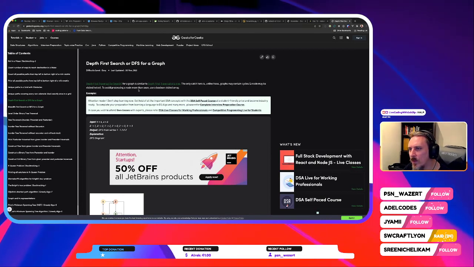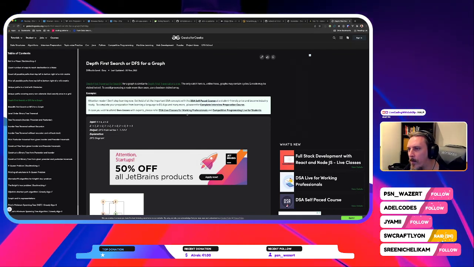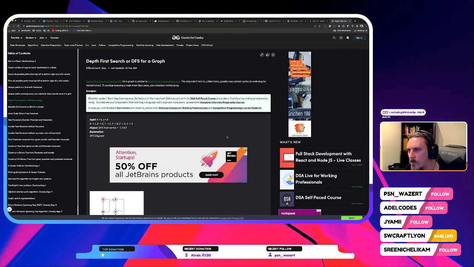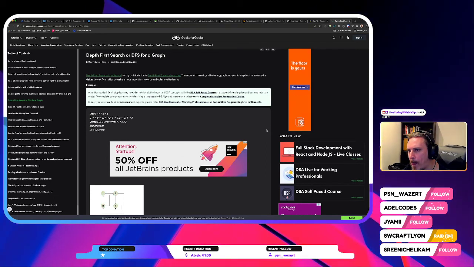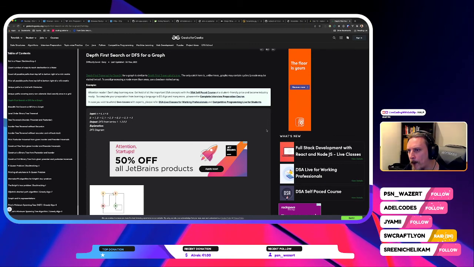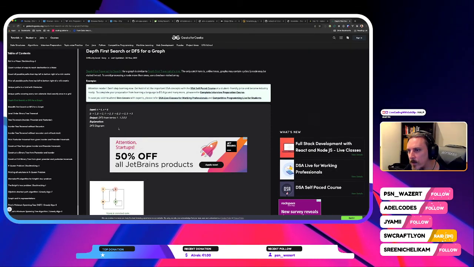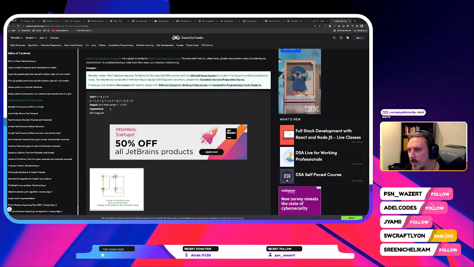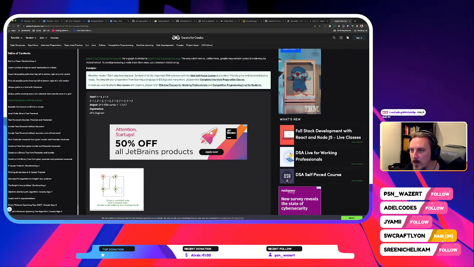To avoid processing a node more than once, use a Boolean visited array. Cool. I hate it when they just describe it like this. What am I even reading? Input n equals 4. What is n? Is it the amount of nodes? I don't know. E equals 6.